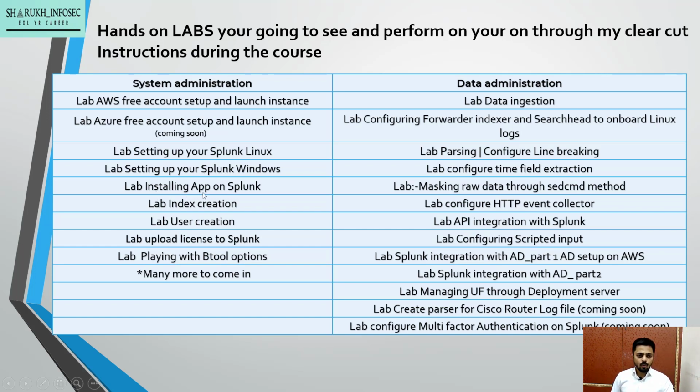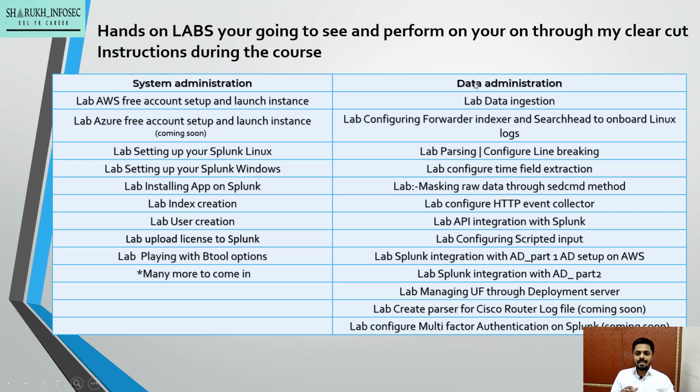Then I'll be guiding you on how to install an app on Splunk. There are different kinds of apps that you can install and use. Then the lab on index creation, where I'll show you how to create an index. Then we are going to create users on Splunk. I'll also guide you on how to request a license from Splunk, a developer small license, and how to upload it into Splunk. Then we will be playing with the btool command that is there in Splunk.